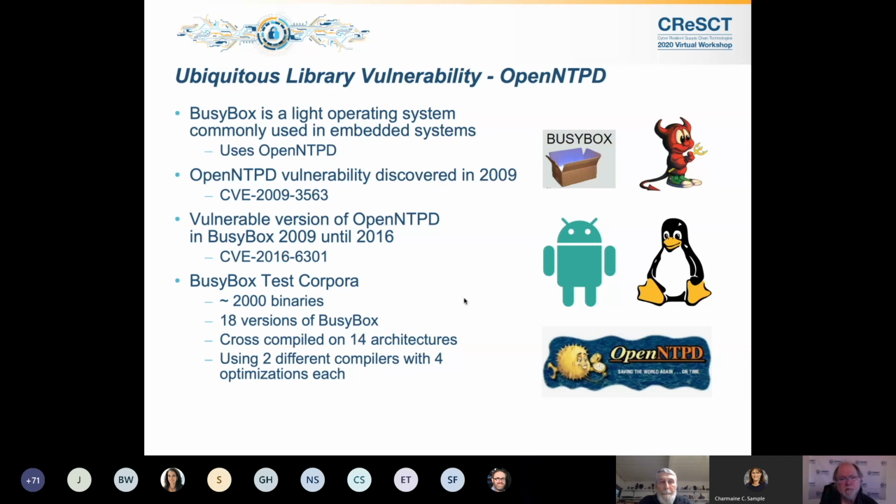We also used BusyBox to build a test corpora, where, a lot like Brian talked about in the previous presentation, we took all these different versions of BusyBox over this period of time. We built them, we cross-compiled them on 14 different architectures using 2 different compilers and 4 different sets of optimization flags, yielding us approximately 2,000 different compiled copies of BusyBox, 2,000 BusyBox binaries.